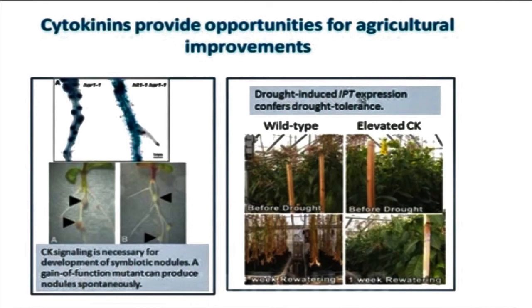In the lower one also we can see that after watering and one week of rewatering, there is no development of the plant, whereas in the other one, with elevated cytokinin levels, the plants are better than those which have low levels of cytokinins. Now, in addition to these effects, exogenously applied cytokinins will influence a number of other developmental phenomena, and they will stimulate cell enlargement in many of them by the mechanisms discussed earlier. At last, we can say that cytokinins have a great role in major developmental processes in plants, and they can be a boon for agricultural improvements.